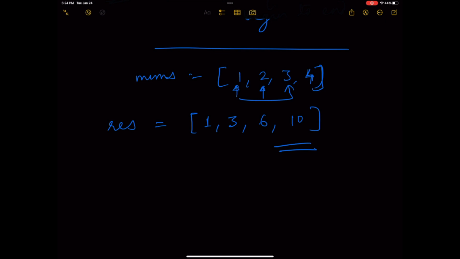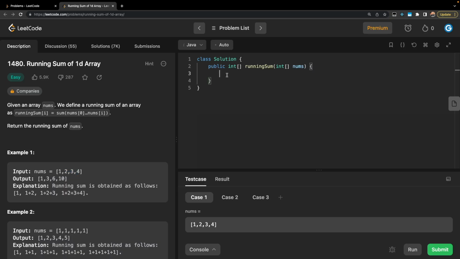That's what the answer is. So how would we do that? So let's use our concepts, whatever we learned. Let's use that. So we can use the same array. Okay, let's do it in the same array. Okay, let's use a for loop. Let's say for int i equals 1, i less than nums.length, which is the property we would use to get the length of an array.